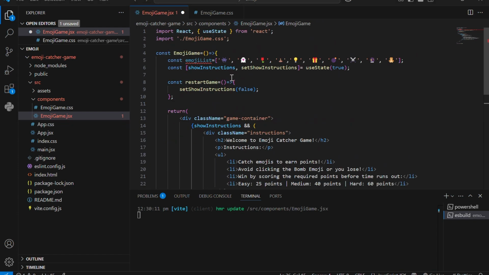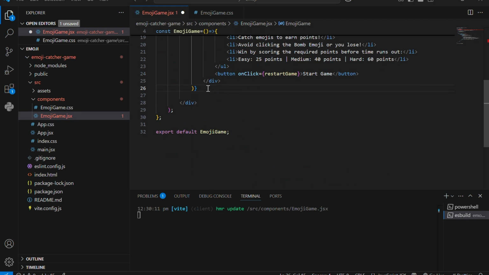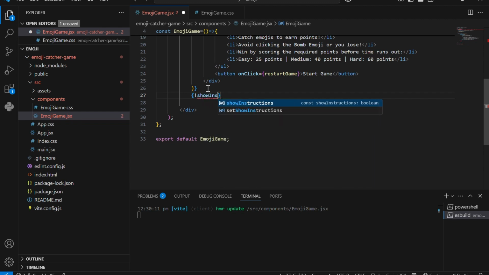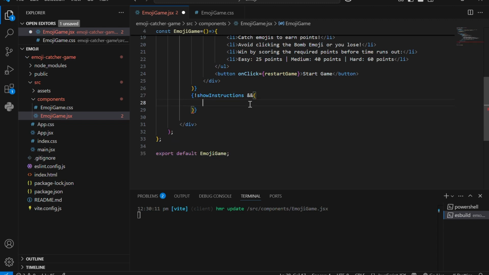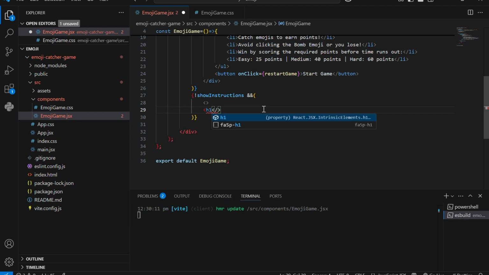Then after this go down, and we add the show instructions part. Now type open curly bracket, not showInstructions. This line is like a condition that checks whether the instructions are supposed to be shown or not. The exclamation mark at the beginning is a way of saying, if instructions are not being shown, then render everything inside these brackets. So the entire game area only shows up when instructions are hidden.